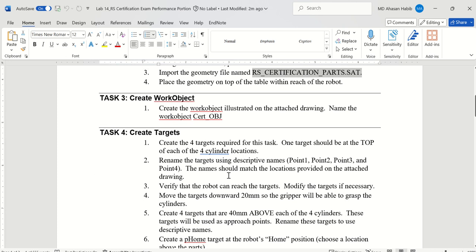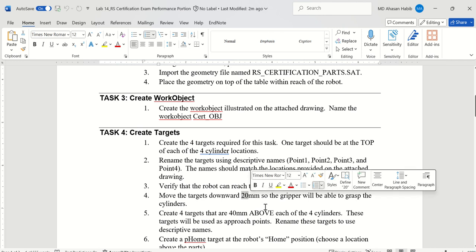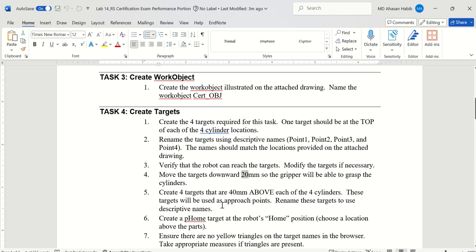And then there will be four cylinders, and we need to select the top position of each as a target. But in the second point, when you convert them to point one, point two, point three, and point four, you need to modify those targets 20 millimeters down, so that the smart gripper, or whatever gripper they're providing, can grip and bring it on top.